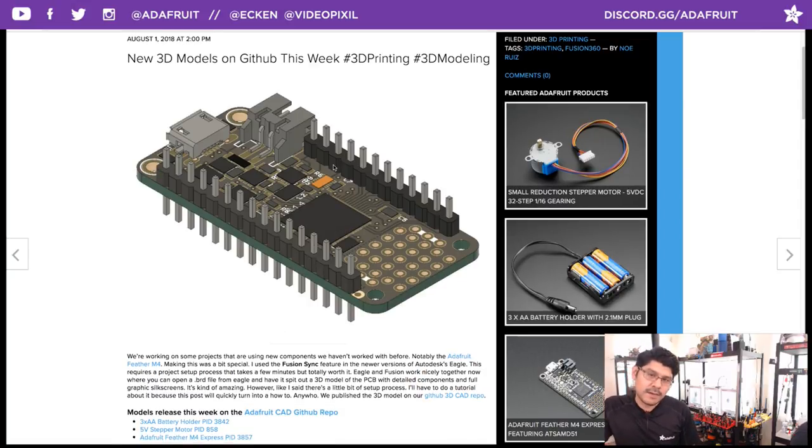This one's really cool because it's using Eagle CAD. This is directly from Eagle because Lamar uses Eagle to design her boards. There's a new feature called Fusion Sync, which will take your Eagle CAD design and make it 3D in Fusion. You can import parts into your model. When you create a Fusion file for the Eagle file, you can tell it what models you want to use. In this case, I picked a micro USB and a JST connector. The Fusion Sync feature generated all of the silkscreen and the traces for me as a decal inside of Fusion. So it's a really nice way to get a quick model if you already have the parts modeled. I might do a tutorial on that as I use it more, I'm still learning it.